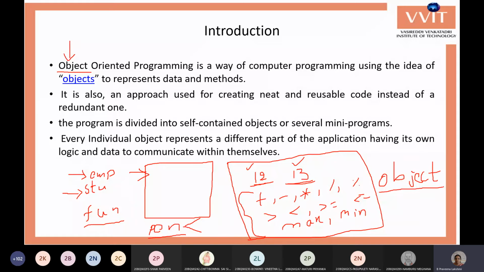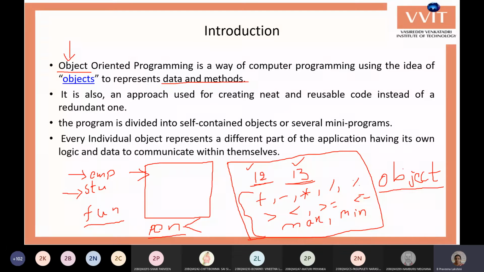The object is nothing but a combination of data and functions, the functions which are only able to perform on the data. This is represented as data and methods. Methods, functions, or operations are all similar words.